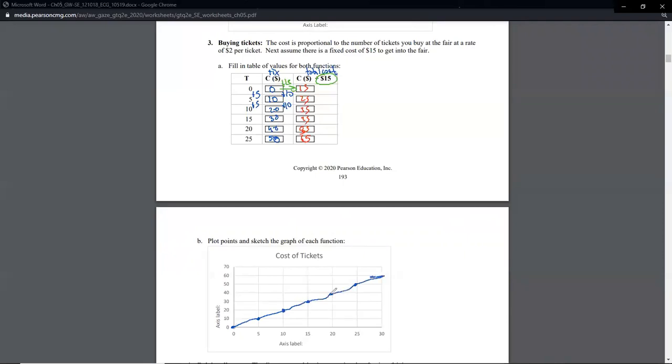Notice I just said because this is a simple model. So this was no gate fee. But then 0 tickets still cost you $15 in reality to get in, maybe go see some shows and stuff. Then if you buy 5 tickets, in addition to the $15 gate fee, it was 25. Then it was 35 for 10, 45 for 15, 55 and 65 for 20 and 25 respectively. Connect, extend, and that was your total cost with your fee included.